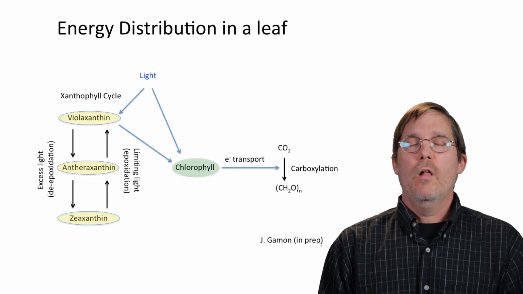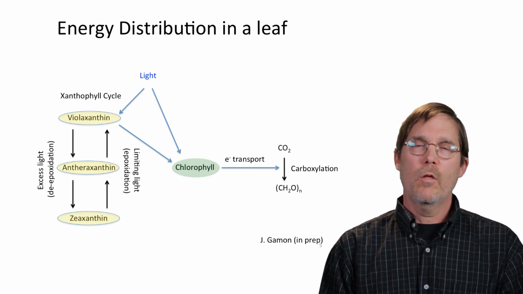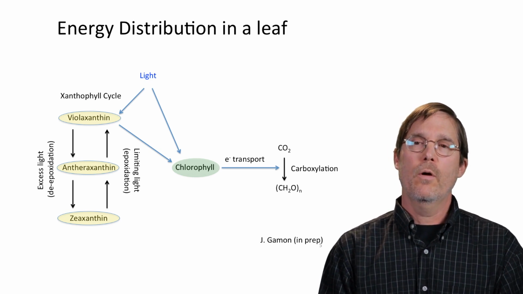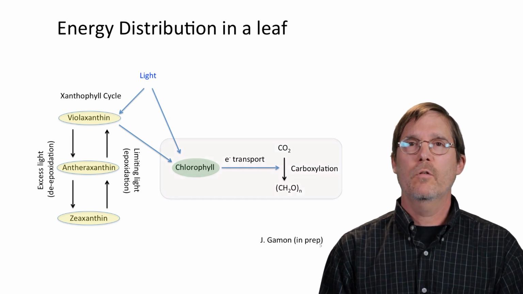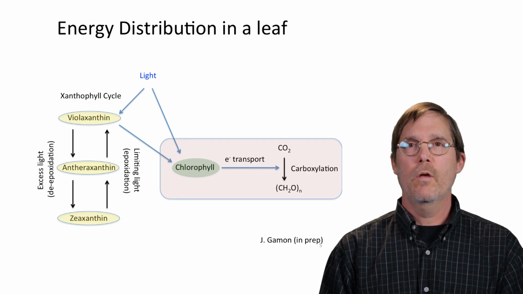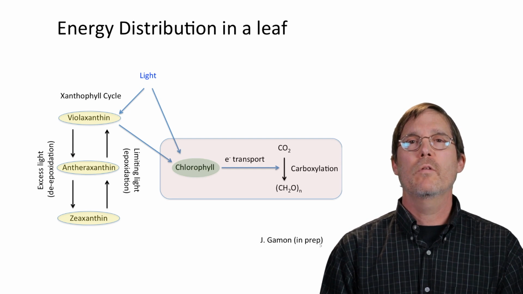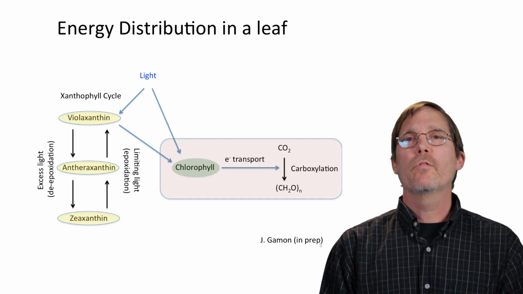So, a little bit of plant physiology. What happens when light hits a leaf? Normally in a healthy leaf, it will drive photosynthesis. Chlorophyll or carotenoid pigments will absorb the light, and if it's the carotenoids, they'll pass it on to chlorophyll, and that will drive electron transport and normal photosynthesis, or carboxylation, the uptake of CO2 and the fixation of carbon dioxide forming carbohydrates, which is what's shown on the right of this diagram. That's what we would consider normal photosynthesis.